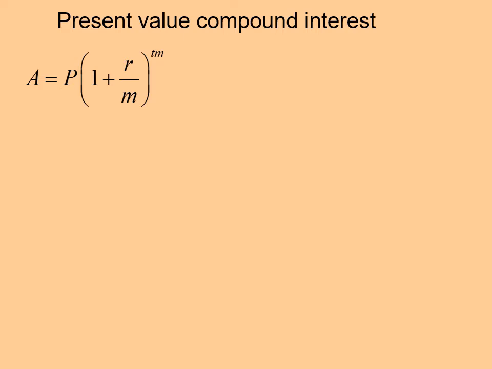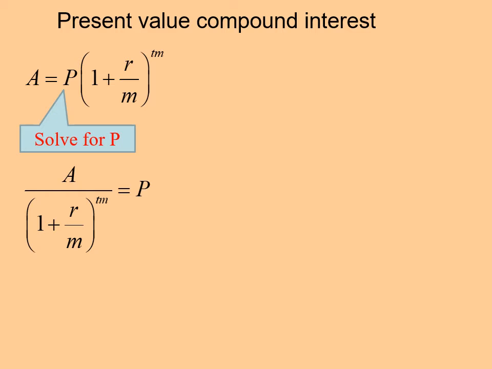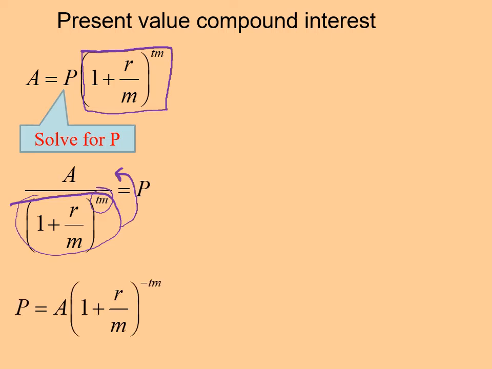Using our beginning compound interest formula, we're now going to solve for the P in this formula. This is required if we're going to use our calculator for the formula. So we'll start by dividing both sides by the stuff next to the P. That means all of the stuff next to the P. And we actually could use that on our calculator. If you recall, however, when you've got something on the bottom with an exponent, you can move it out of the bottom if you change the exponent to a negative. So we're going to write it like this.